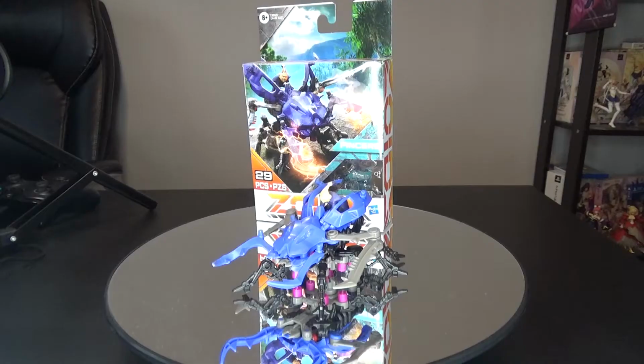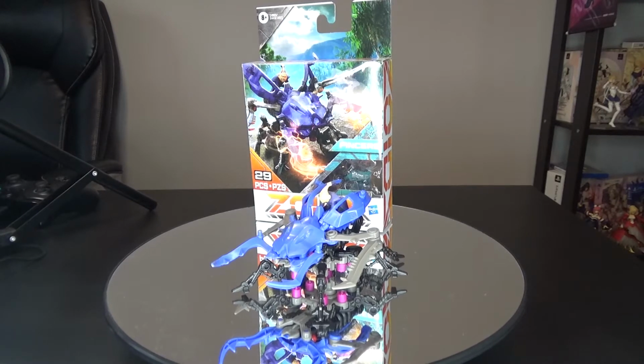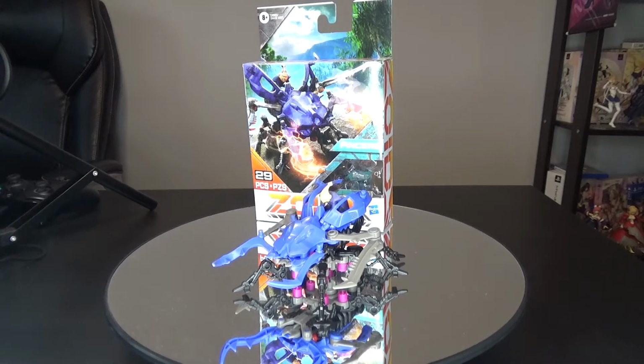All right, so I was able to do exactly what I said I would set out to do when the Zoids Wild kits were coming to the US, which was to be able to walk into a physical retail store and actually walk out and buy them. And I think that is just awesome. It's the first time I've really been able to do that since Zoids were discontinued in the US. So that was a pretty awesome moment, and of course I bought the Pincers, as you see here, as well as Ruin, and we'll talk a little bit about these.